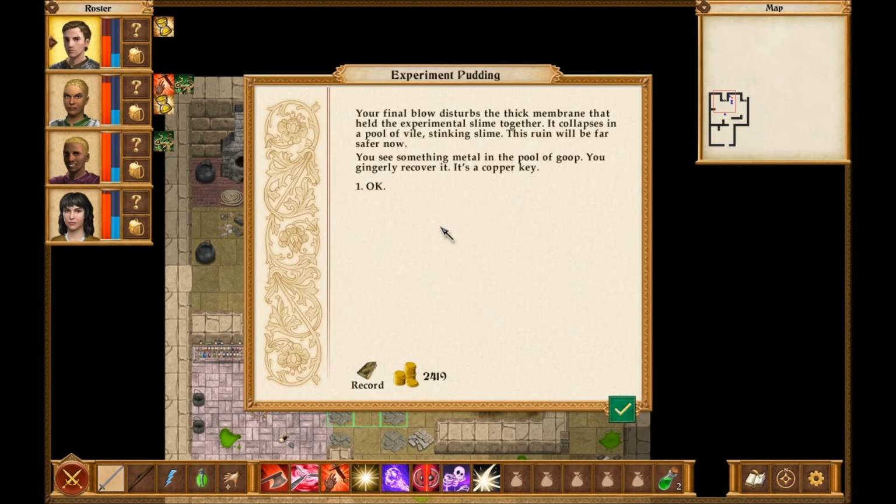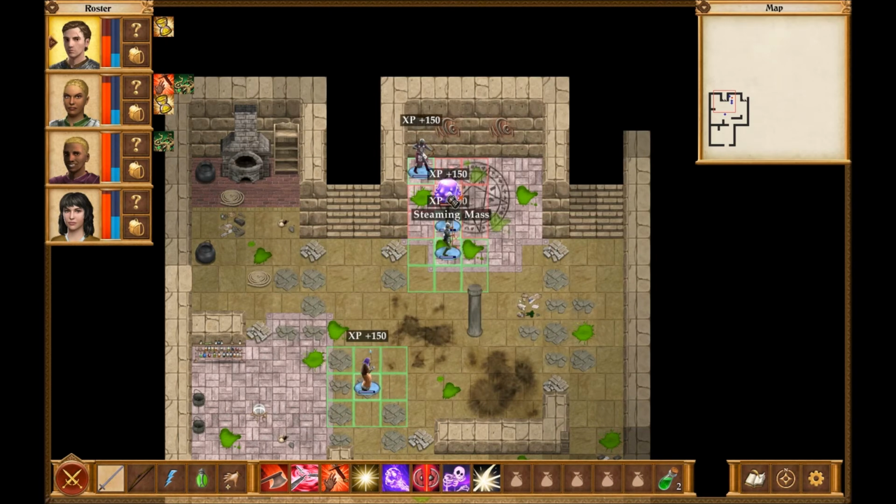Your final blow disturbs the thick membrane that held the experimental slime together. It collapses in a pool of vile, stinking slime. This ruin will be far safer now. You see something metal in the pool of goop. You gingerly recover it. It's a copper key.